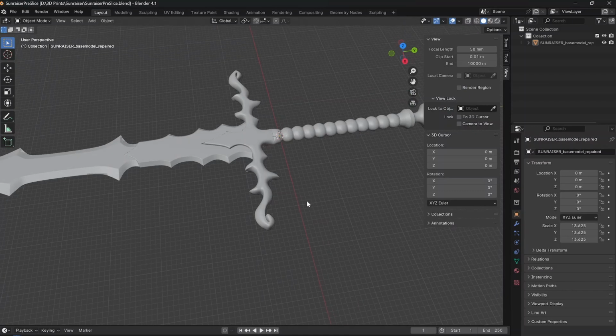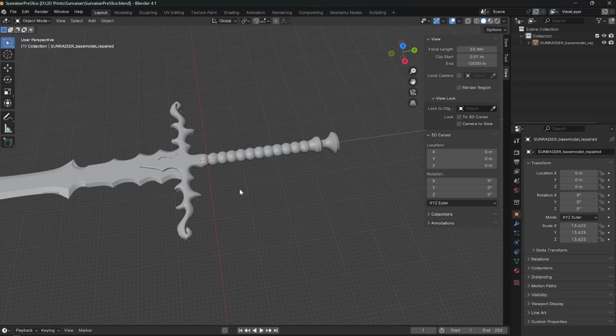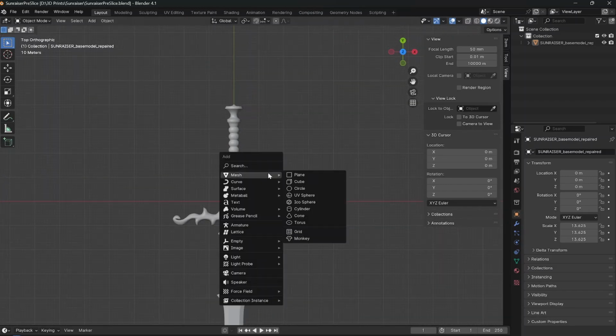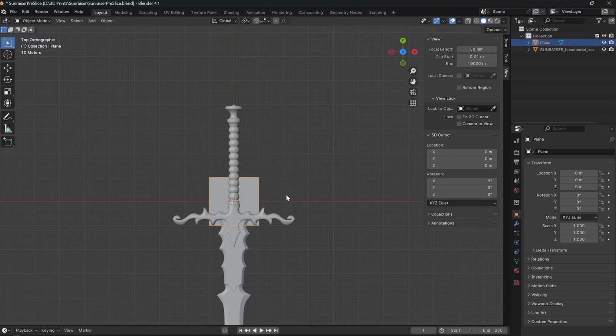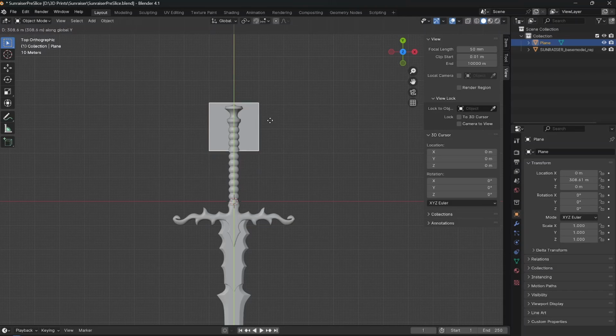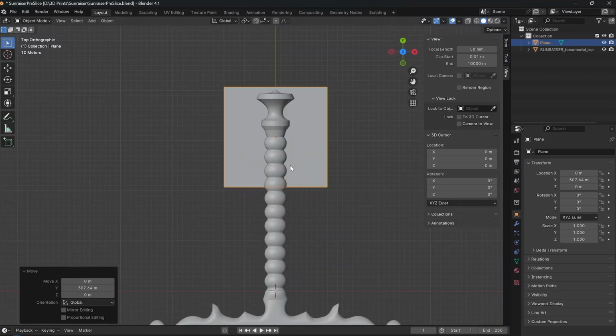So what I'm going to do now is set up my slicing tools in order to actually make the shape. So first I'm going to add a plane, and that plane is going to be 200 millimeters. And the reason for that is my printer has a 256 by 256 by 256 millimeter build volume. Now, if I size it this way, I'll be able to have 200 millimeters, so most of the space will be filled by the piece, and then I will be able to have a joint that sticks out.